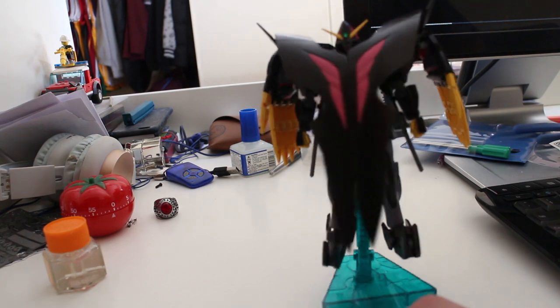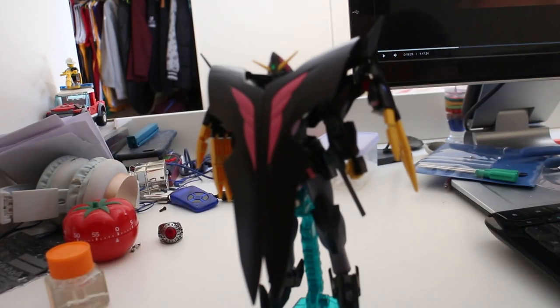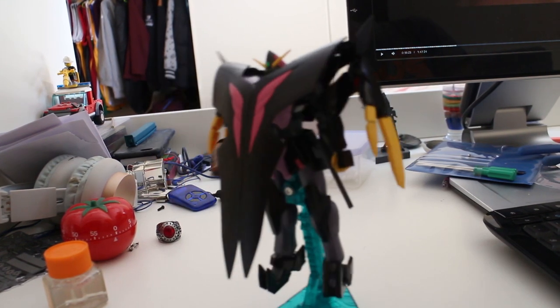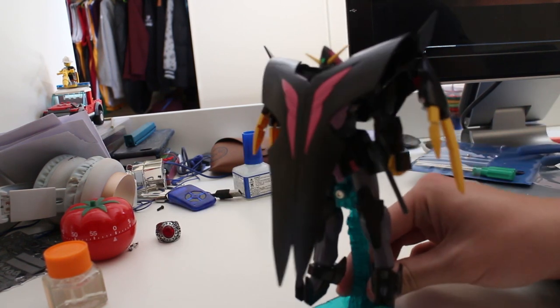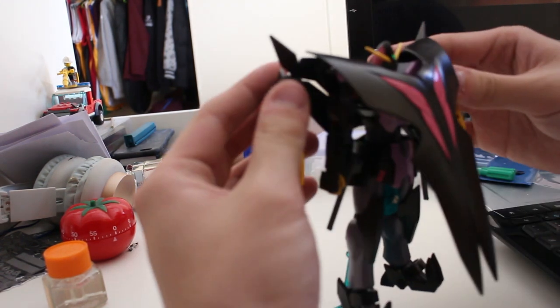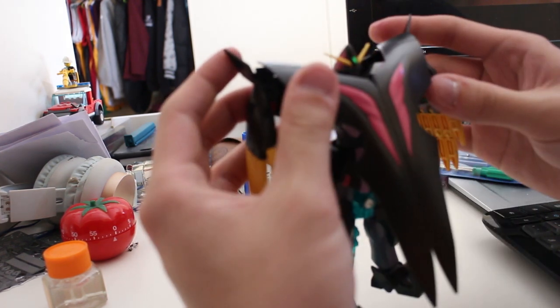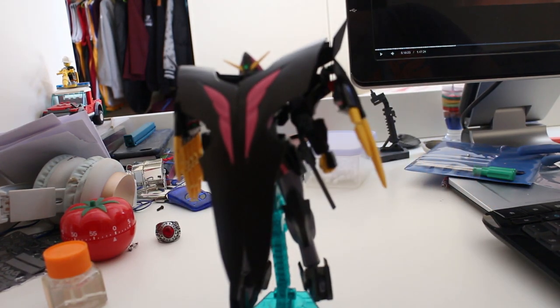Now it looks like the Gundam Deathscythe Hell, right? As I just said, the design base is from this, so that's why it looks pretty much the same. And I actually really like the design like this. Thanks for contributing the idea of the Gundam Deathscythe Hell. It shows that Bandai actually did remember to put in some Gundam Wing series elements in it, and I'm very happy about that.